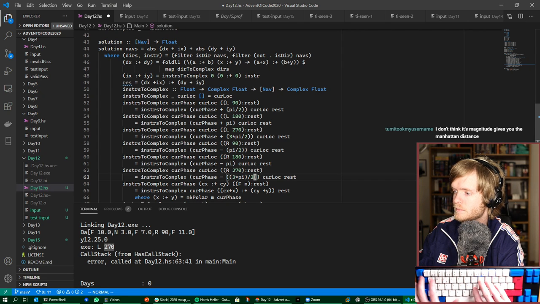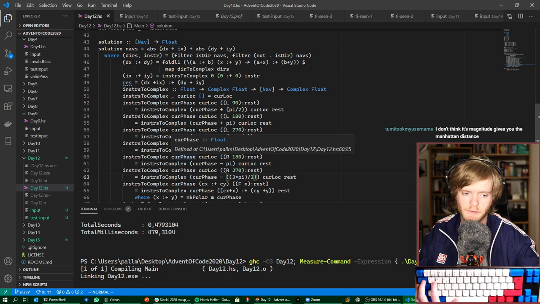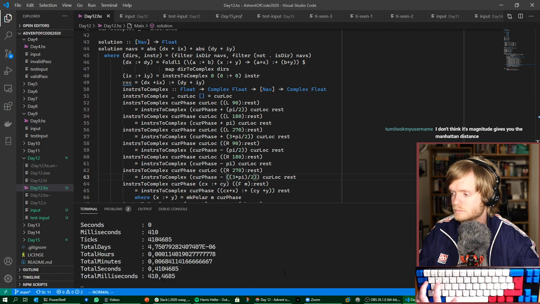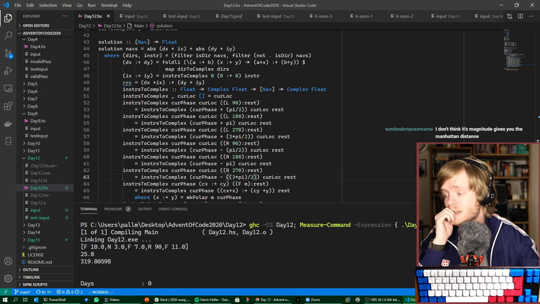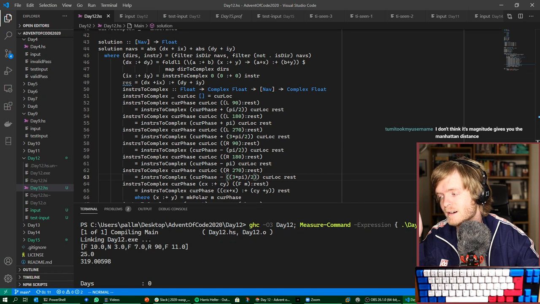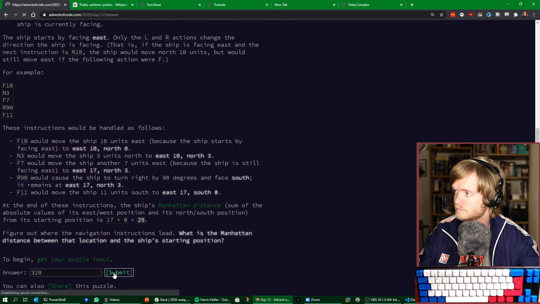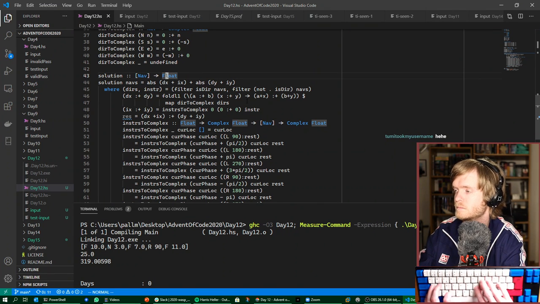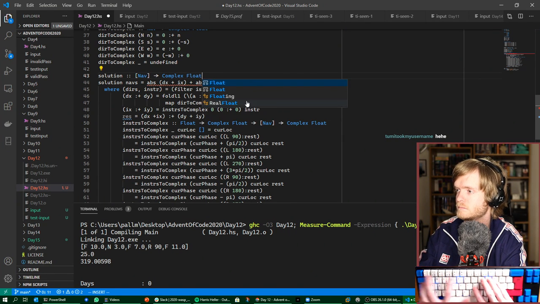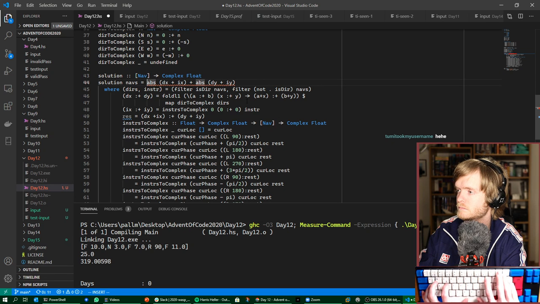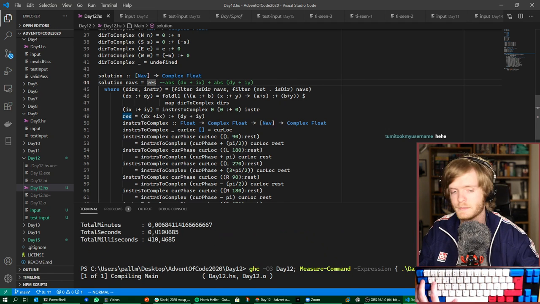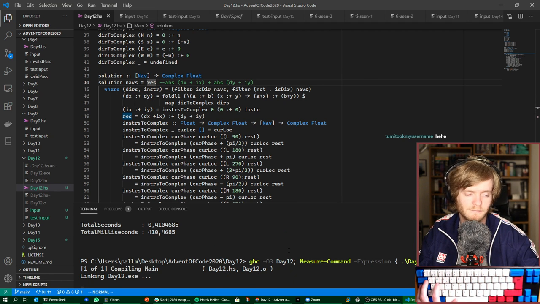Make sure that the braces are correct. 319.00. Oh my god. Okay, I'm just gonna write 320, because I think this is some floating point bullshit. Oh my god. Okay, let's see. What's the result? Damn it.